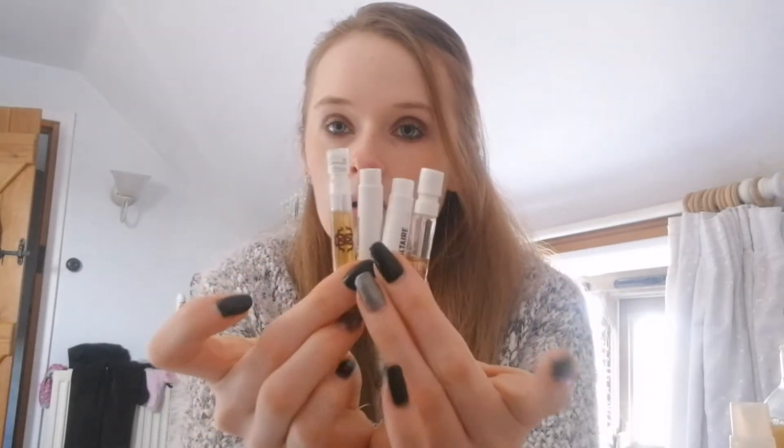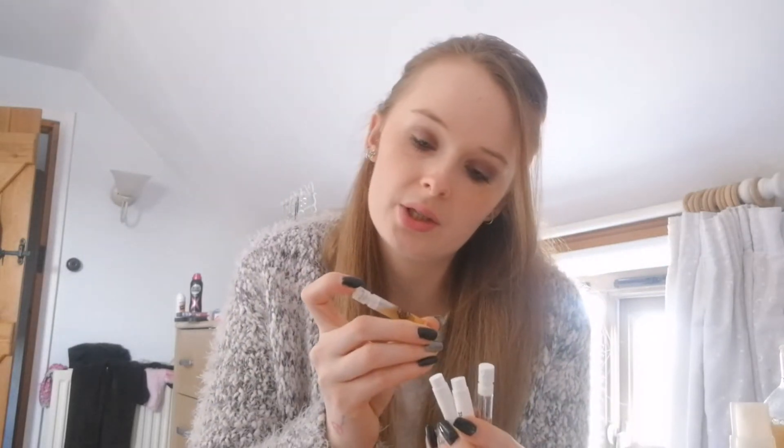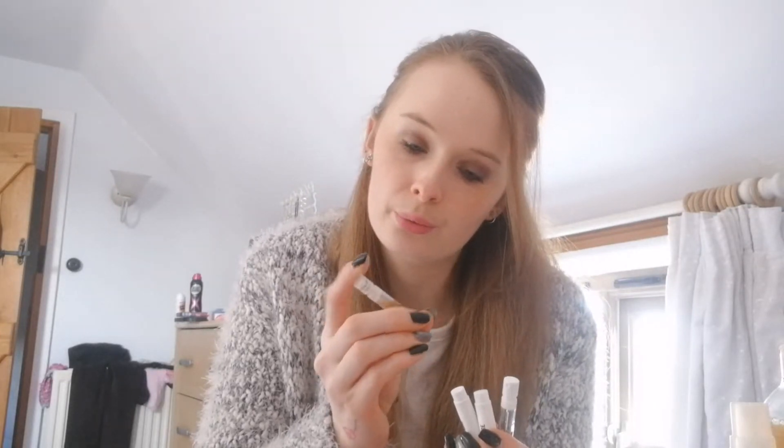The last product — and there are four of them, but as they're tiny I'm counting them as one — they are just four little perfume samples. The first one is Roberto Cavalli, and I'm not sure what the name of that one is. Dre's mum works in Debenhams and she gets a lot of samples off their perfume counters and always puts them in with presents, which is quite nice. The next two are the Zadig & Voltaire This Is Her little samples, and the final one is Honey by Marc Jacobs. I have that one in a slightly larger bottle already, so I'm going to try and use up the sample first.